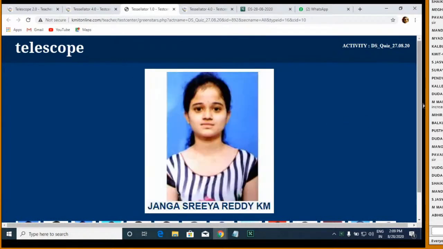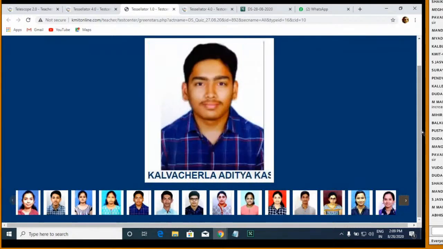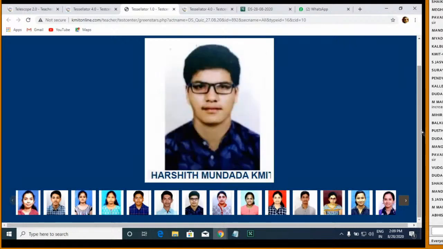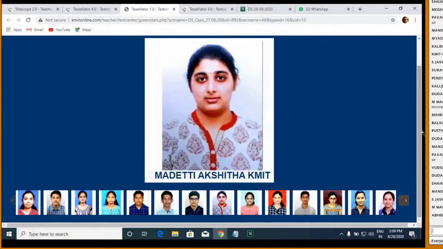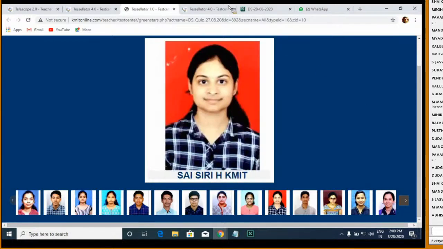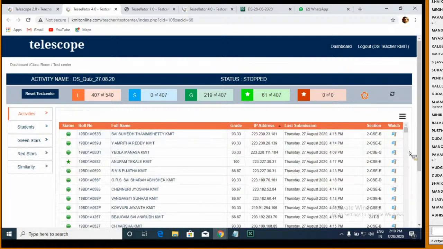Varshita, Hans, Shreya Reddy, Aditya Kas, Srinu, Sri Krishna, Harshit. So a lot of students, a total of 61, got full marks, and some remaining students did not submit because of a time delay. We gave exactly 15 minutes. After the time, some students had not submitted, so they did not get any marks.